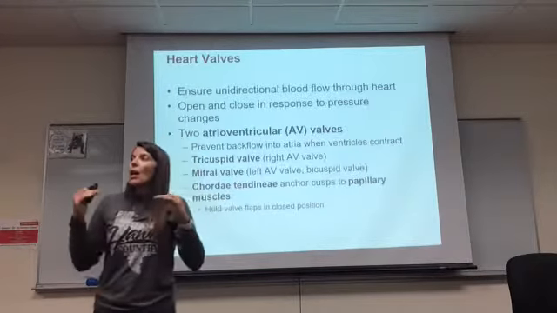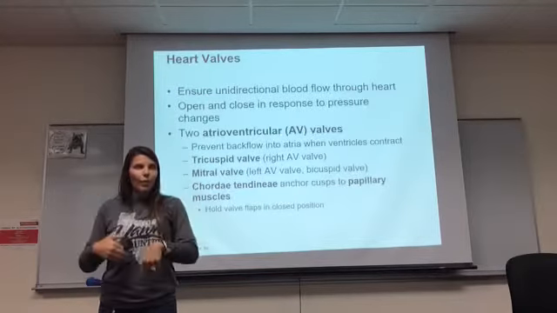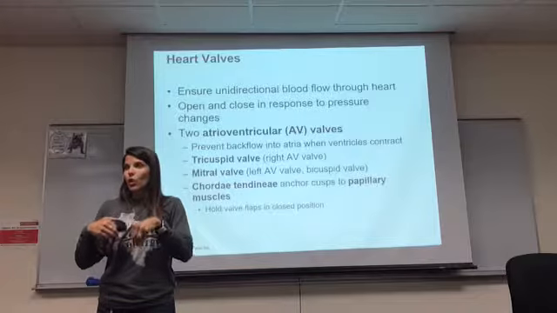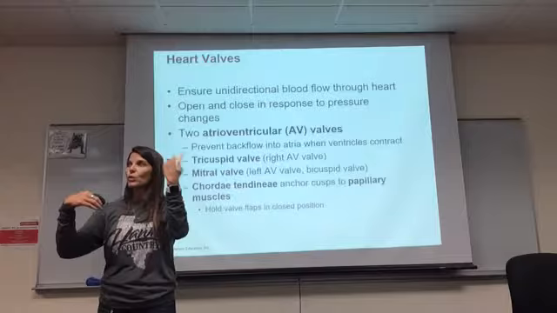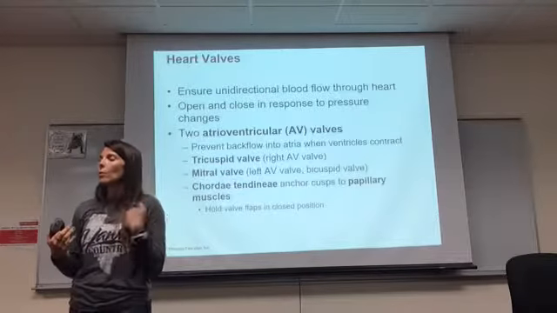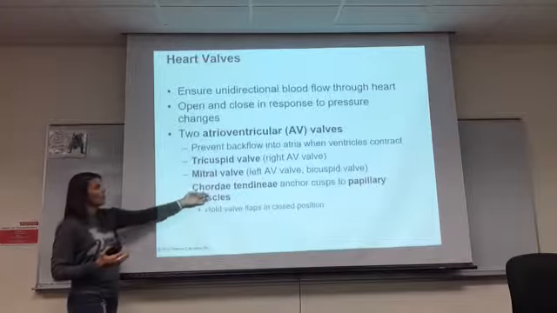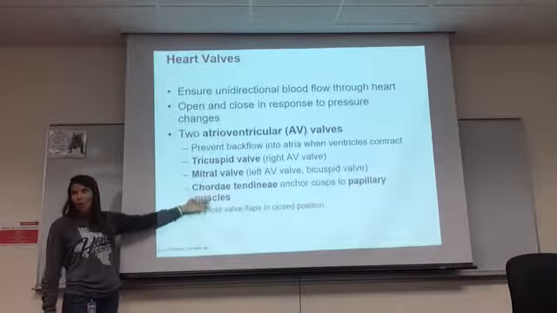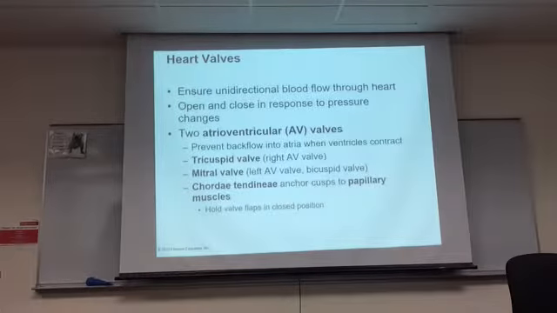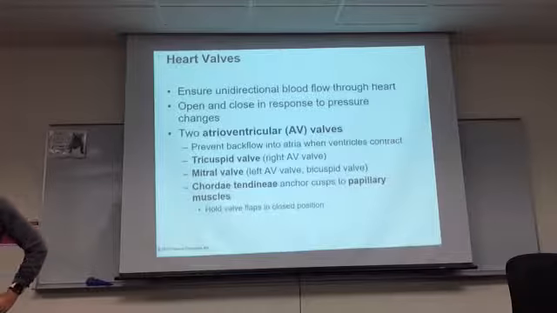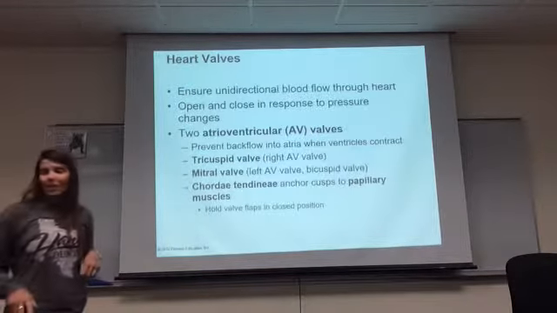4 of those. When your atria contract, those valves open, allowing blood to go down. And as soon as the contraction's over, those valves slap shut so blood doesn't go backwards. Okay, so they're one-way valves to prevent the backflow of blood. And those valves are held in place by the chordae tendineae, which are those heartstrings I had pointed out previously. What do you think if the valves don't close properly? Okay, so we're going to talk about stenosis or leaky valves. That's going to be a homeostatic imbalance.